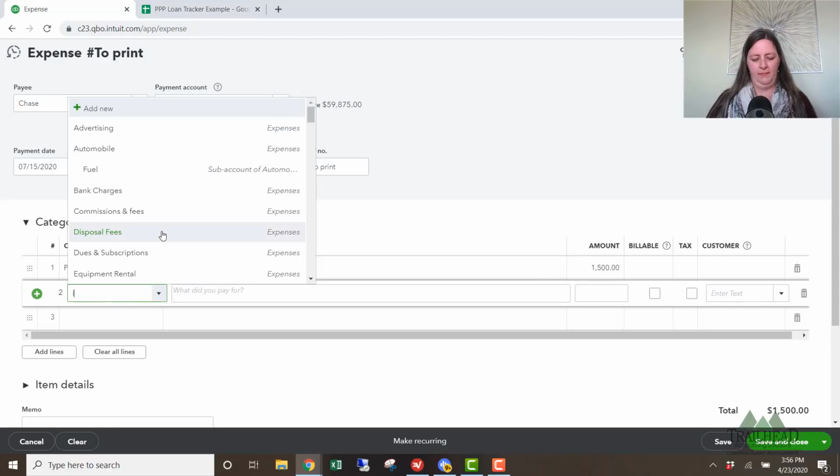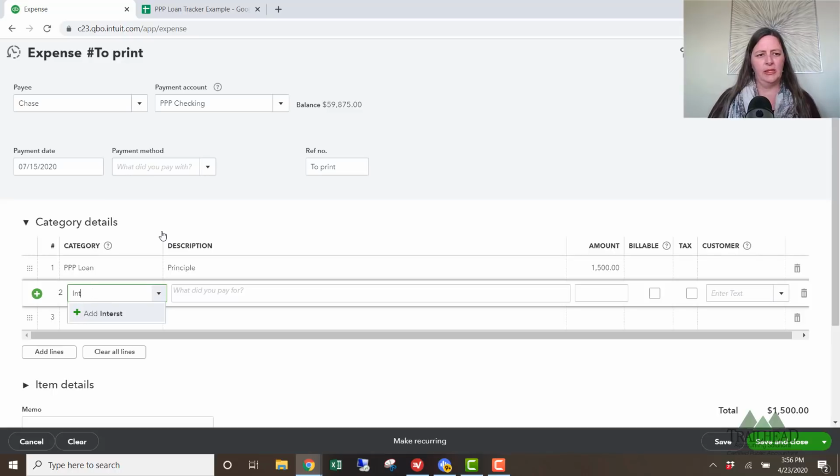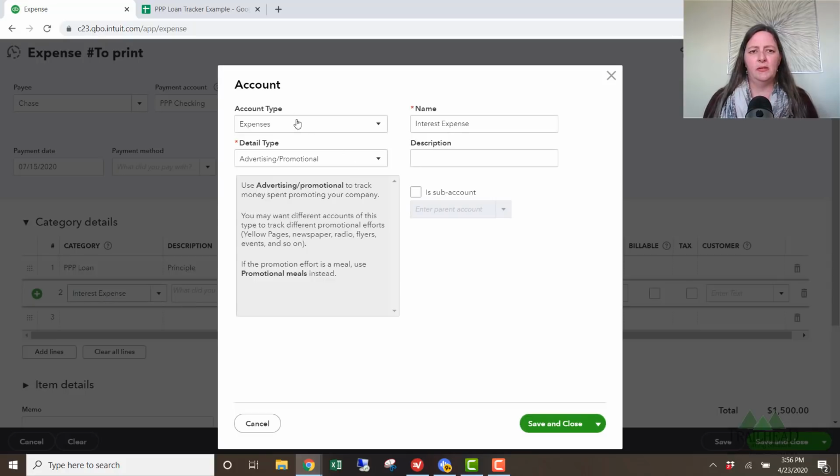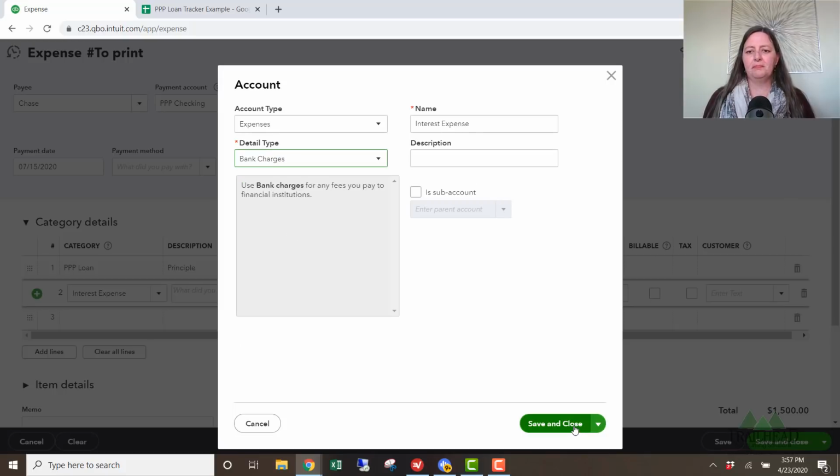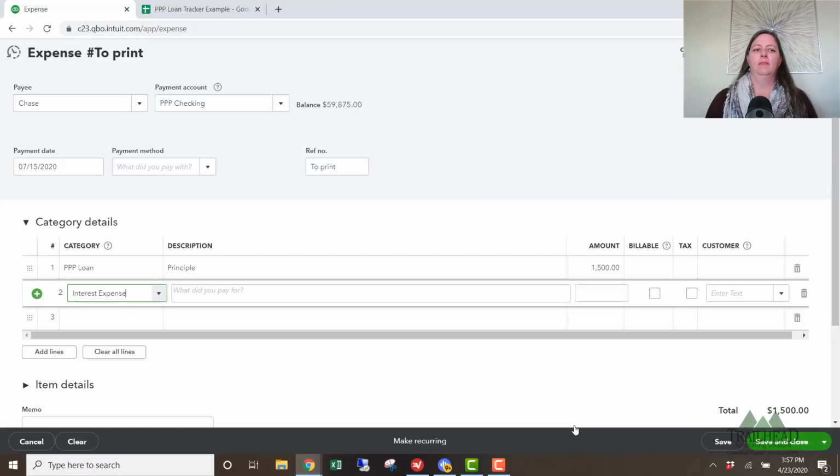And then we want an interest expense. I think we need to create that. So it's going to be an expense. Okay, so we created our interest expense, and that is the interest on the loan.